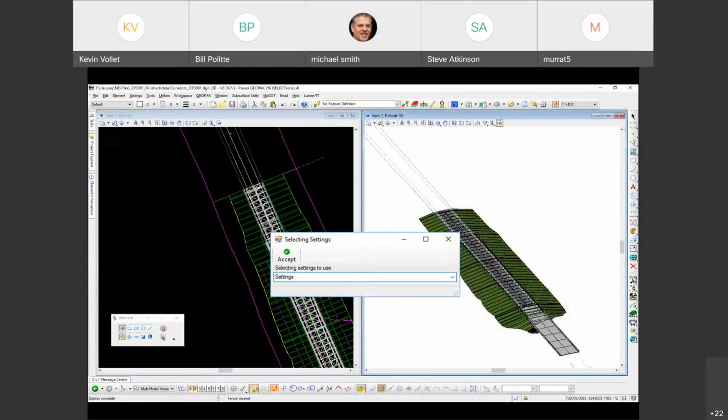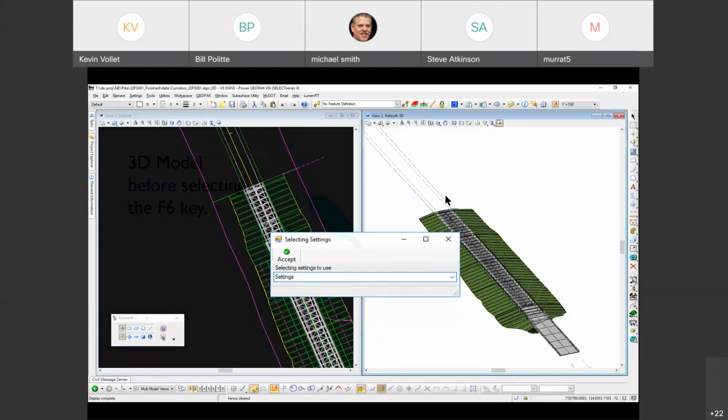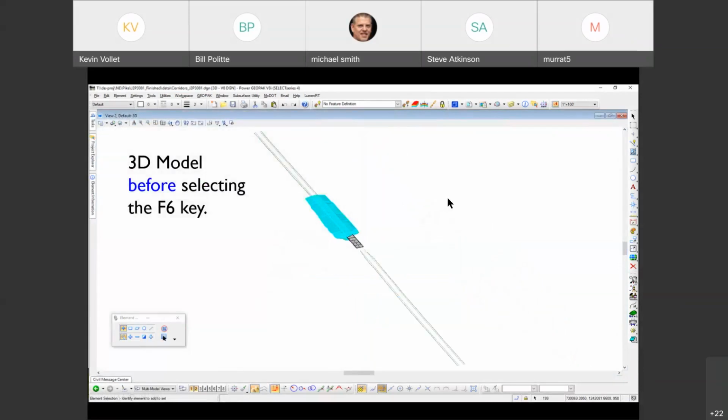And when you did that, you would always get this little settings dialog, and you didn't really know what to do with it. Most people just hit the X in the upper right-hand corner, but what's happening is survey data was getting copied into the 3D view, and it was wanting you to set whatever appropriate settings were for that new survey information in that file. So let's go ahead and explain this a little bit deeper.